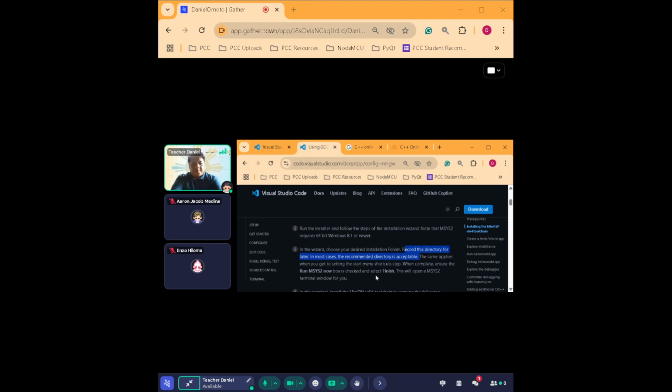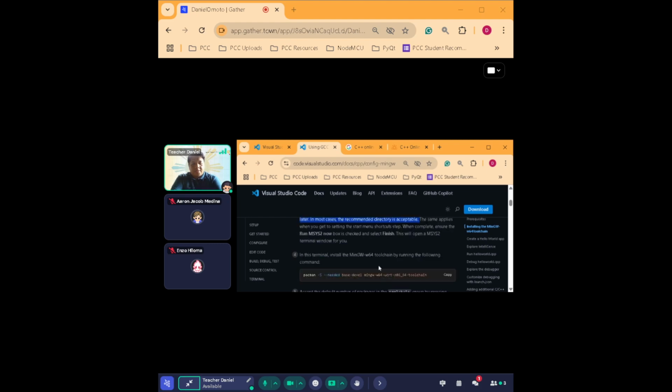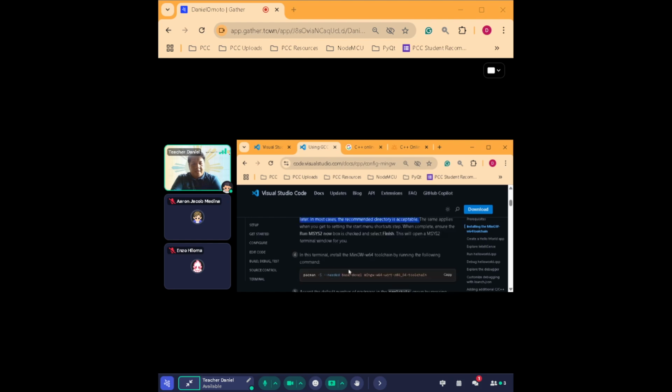Ensure run, yep. So when you run the app, which comes after you install it, it will show you the terminal like this one, and then you can install the toolchain. Just follow this command. If you're going to copy this one, I think you need to right click on the terminal and then paste it afterwards. Or, I forgot, yeah, I think you can just press Ctrl+V if I remember correctly for terminals.